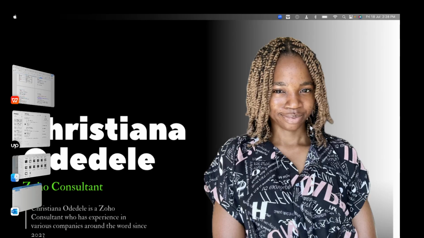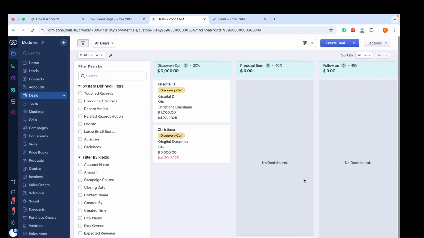We want to be talking about the deals, how to manage your contracts or deals or sales in Zoho CRM. So let's just get straight into it. The first thing we're going to be talking about is the deals module. The deals module is where we manage the sales pipeline for every business. Every business has their own special sales pipeline, and we manage that in the deals module. So let's get straight into what a pipeline is.